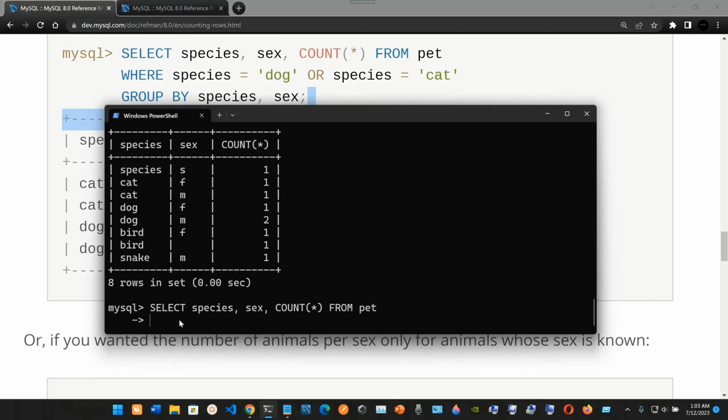Next line, WHERE, so where the species inside single quotes is dog, or so we're using the logical operator OR, species is equal to inside single quotes cat.